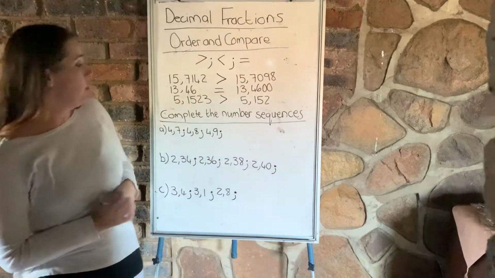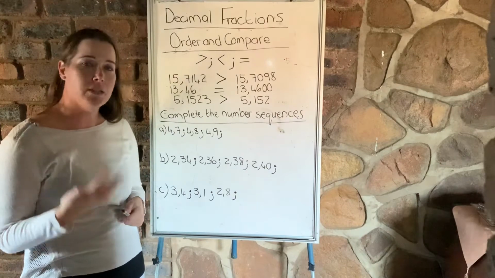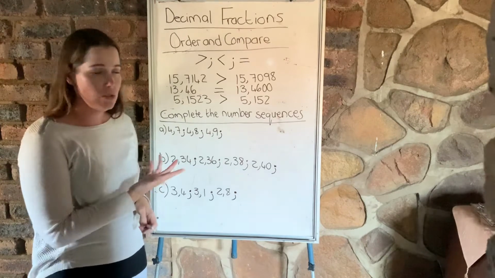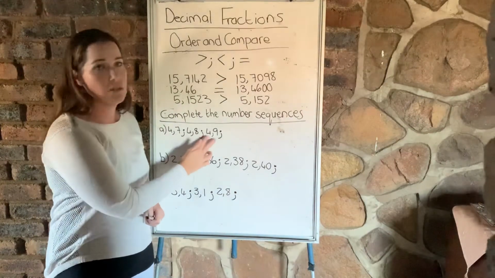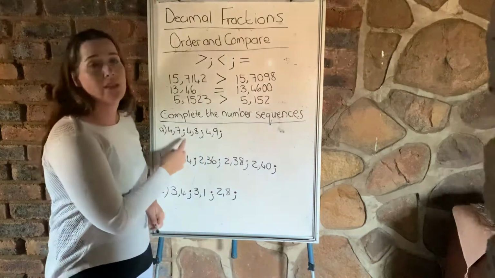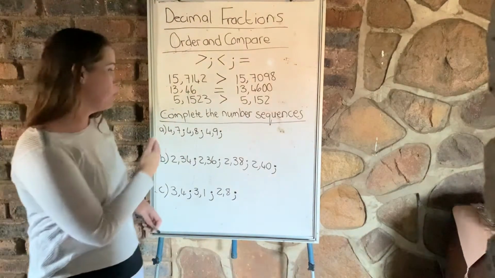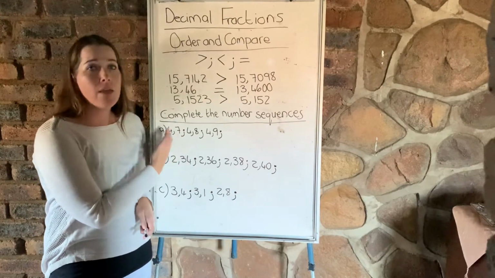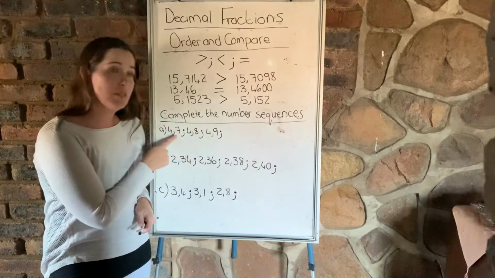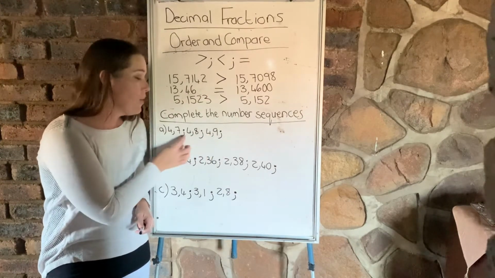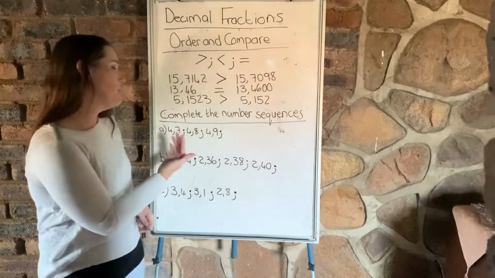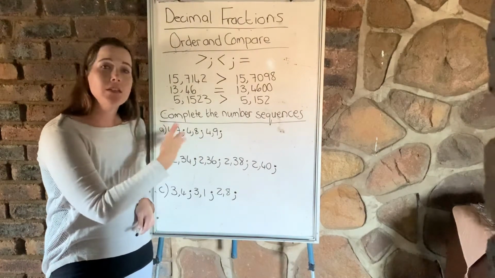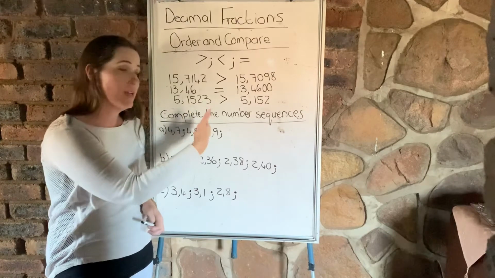If we do number sequences in decimals, it works the same way as whole numbers, except while you're doing it, you pretend that the comma is not there. So I take it as a 47, a 48, and a 49, as opposed to a 4,7 and a 4,8. Something that's very important when you are doing sequences in decimals is to put a semicolon. Otherwise, it looks like one continuous number. So between your decimals, you have to put a semicolon. So this one is 4,7; 4,8; 4,9. So they're adding 1/10 every time they carry on.